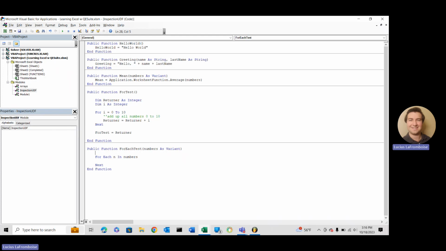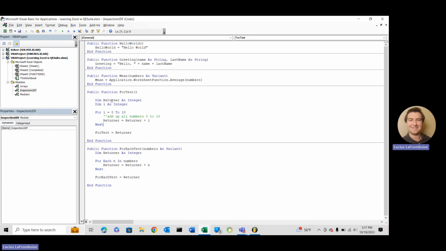We will have to dim returner as integer, and returner equals returner plus n. Now we just set for each test equal to returner.